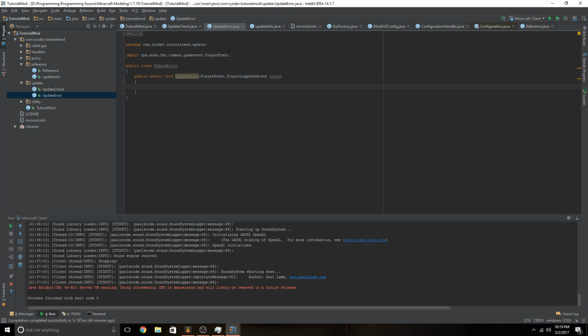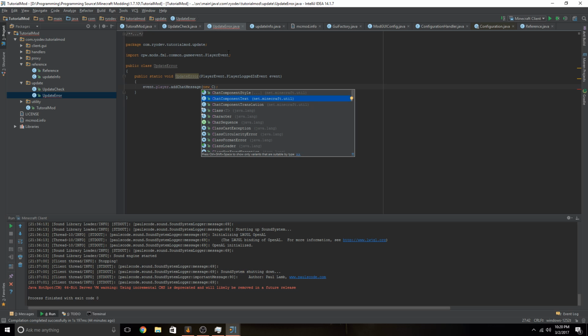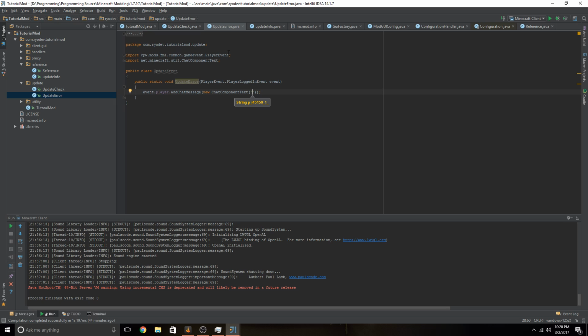All I simply want you to do is print for the player, or get an add chat message dot add chat message, and we're going to say the chat message is a new chat component text. We're going to say inside of this, because all we have to do is feed it text, that we failed to find the file, because this is if it errored. So what we're saying is colon. This is line 1, and then we're going to create another line, which is pretty much exactly the same thing if I close that correctly. And then we're just going to copy this down so we don't have to type it again.